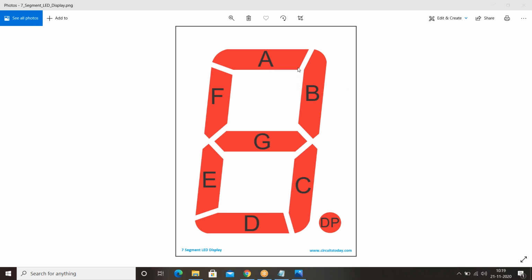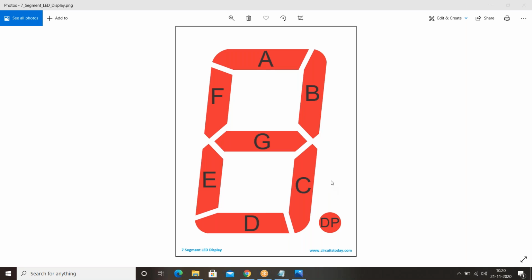Fine. So all these, I mean A, B, C, think that A is one LED, B is another LED, C is the third LED, fourth, and so on. If you divide this, there are 7 LEDs, so we call it a 7-segment. DP pin is called the decimal point pin. Guys, remember that if you use 2 segments at a time, like if you want to display 3.5, 4.5, 9.5, something like that, you can use this DP pin, which is called the decimal point pin.